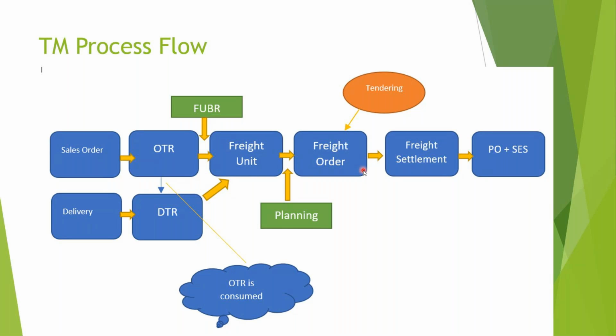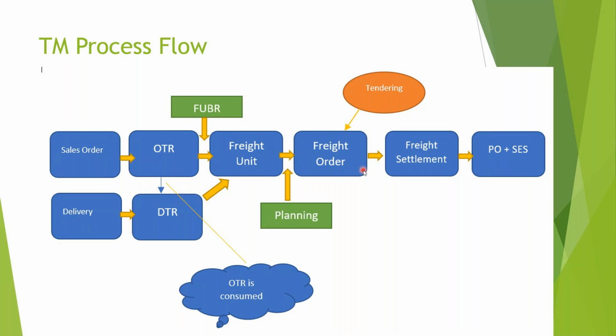In the tendering process, you send a message to your carrier that, hey, this is my load which is shipping out from this location to this location, and it will have 10 stops or 20 stops or 5 stops, depending on your planning profile strategies and all. The system will build the truck. Once the carrier receives the tendering information, the carrier will either reject or accept. If it accepts, that's well and good.